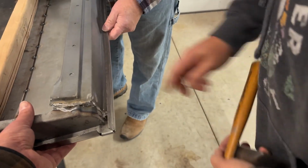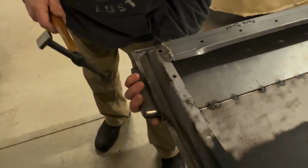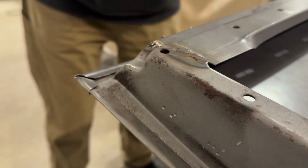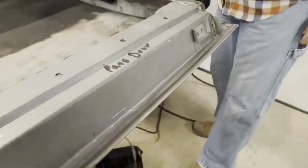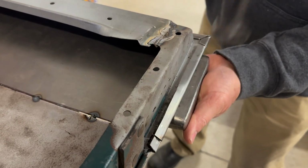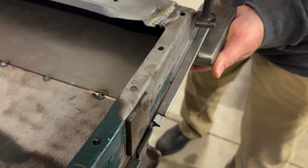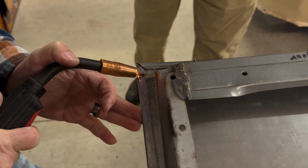There. That looks pretty, that feels pretty tight. Once the bottom edge was done, we moved on to the two sides. There you go. Want me to do the other side? Yep. For good measure, we tack welded the corners to prevent any possible movement of the panels going forward.